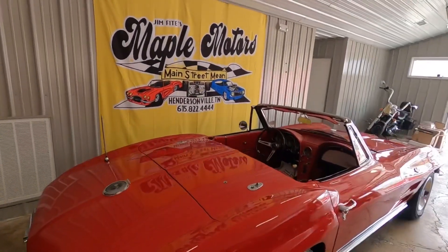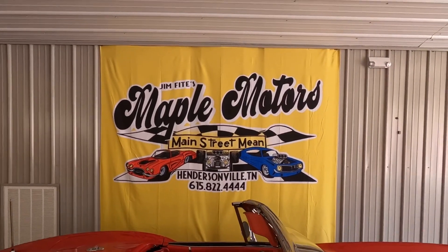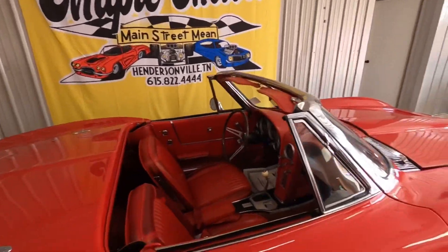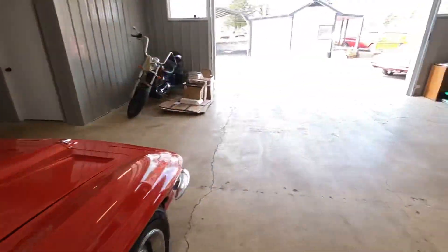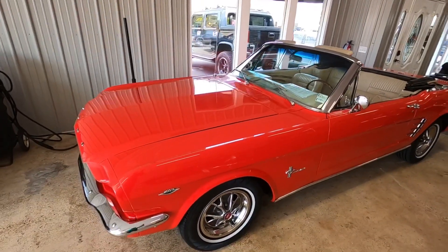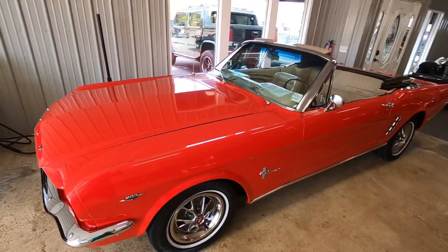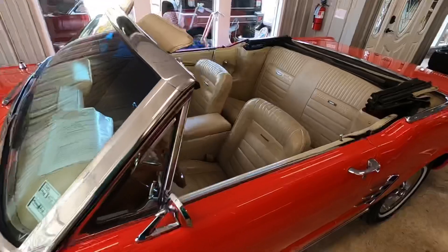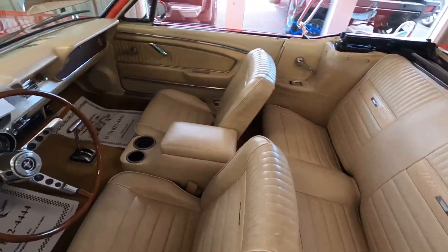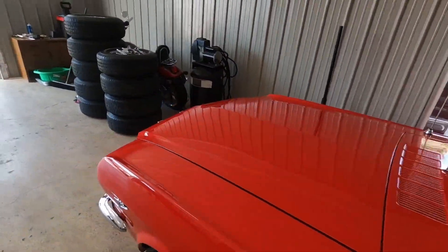On our website we have a merchandise link — go there and check it out. They even sell tapestry, and I actually picked up one for my house. I also got new t-shirts with that design on it. This one here ended up going on hold — it's a 1966 Ford Mustang. Beautiful car, but it is on hold at the moment.